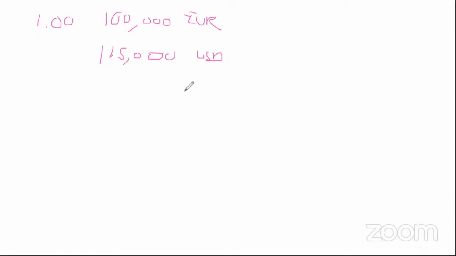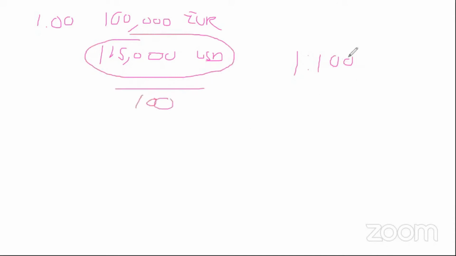Okay. Ngayon, given na alam niyo na kung magkanong dollars yung kailangan nyo, you can actually directly apply the ratio. Sabihin natin yung leverage mo is 1:100. Your leverage is 1:100. What you do is you get this amount and you simply divide it by 100. So kunin mo lang kung ano yung ratio mo, divide mo siya by 100. You will come up with this figure. Sabihin niyo kung tama yung math ko, baka mamaya mali.